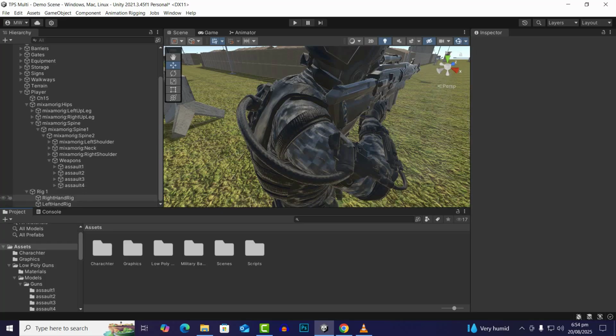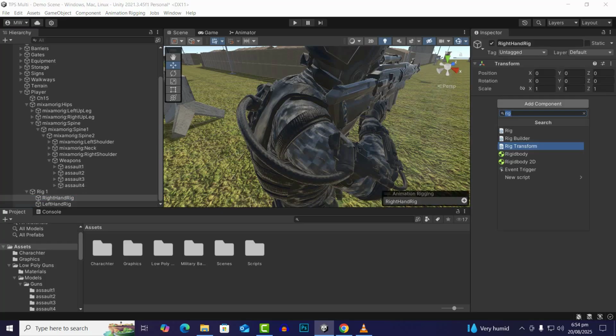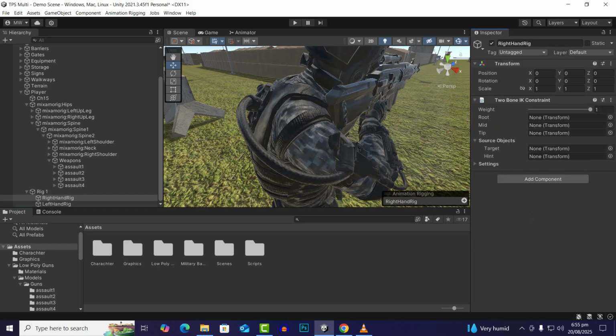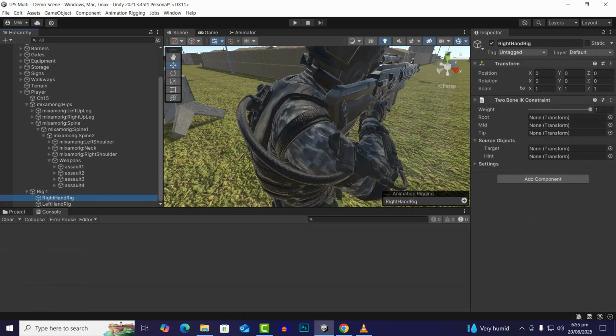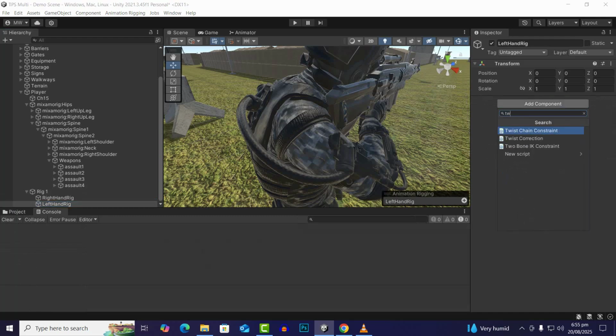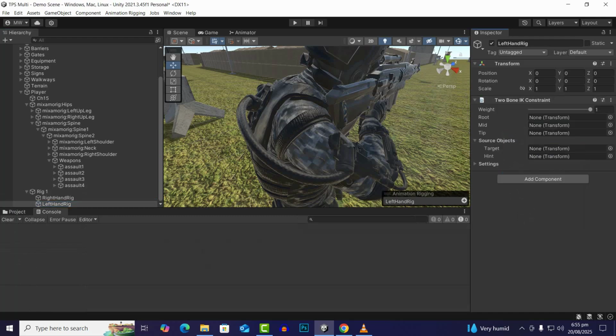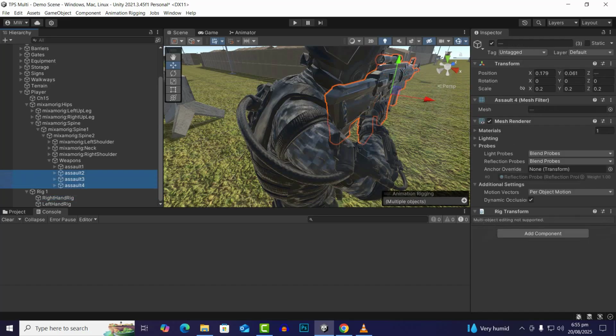Okay, so now we will just select the right hand rig, and we will add the component two bone IK constraint. Also for the left hand rig, we will repeat the process. We will just add two bone IK constraint, and in the right hand we will add the relative bones. So first of all, I will set up Assault 1, which is the first weapon.